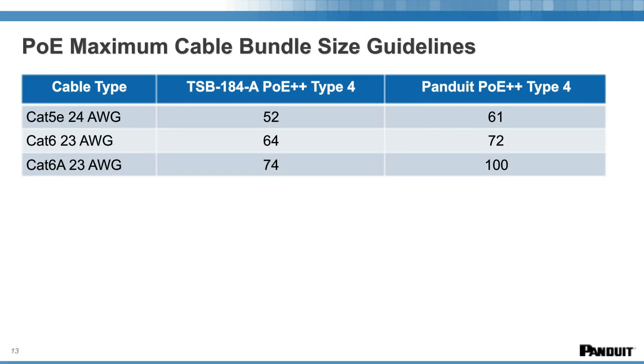Now, as we talked about cable bundling to the access points and why that was important, you'll see it come up again here in PoE delivery. So if we talk about the highest power PoE standard covered under TSB-184-A, the PoE++ Type 4, you see the maximum number of cable bundles allowed per the standard. The reason we have those restrictions is because the cable can get quite warm delivering that amount of power, and as the bundle counts get very high, the center of that cable bundle can rise more than 15 degrees Fahrenheit, which is the max allowed by the standard.